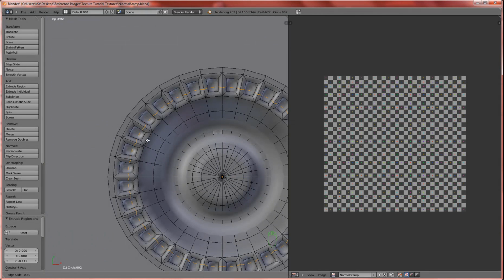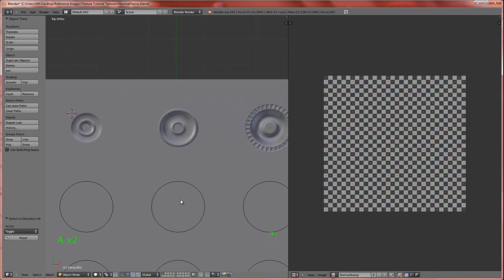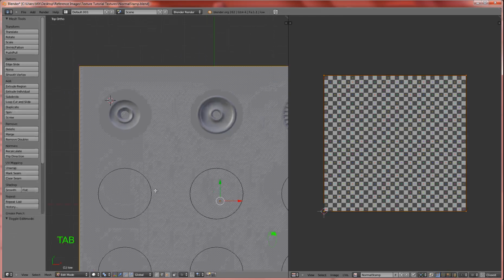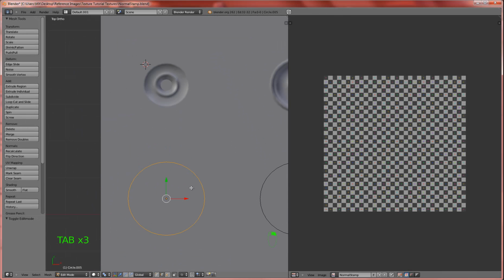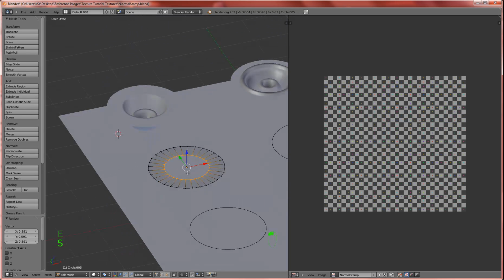We'll put a couple of loops to sharpen it up. Alright, now under this one, we'll make this layer with raised ones.